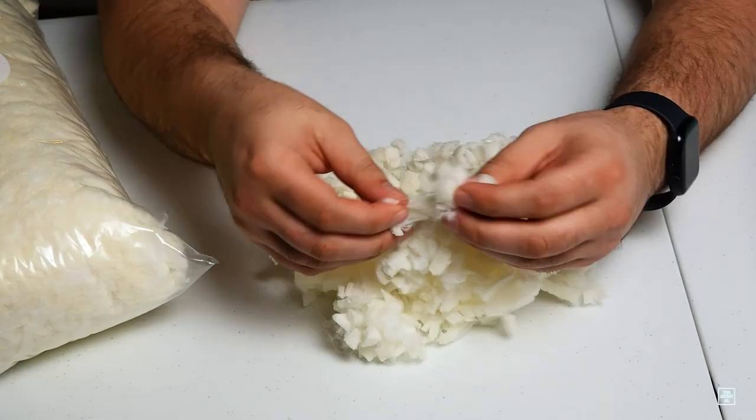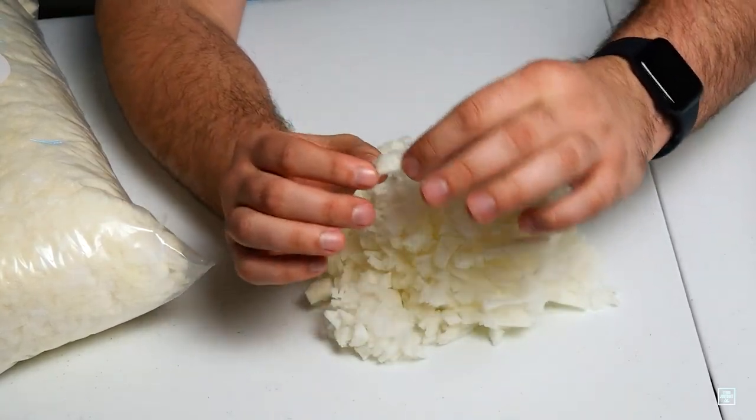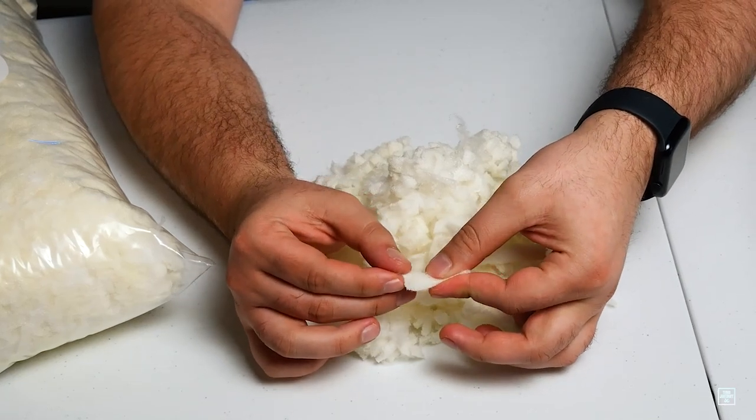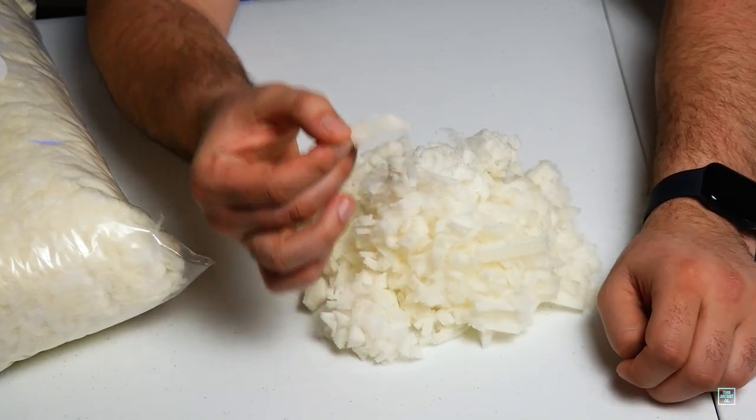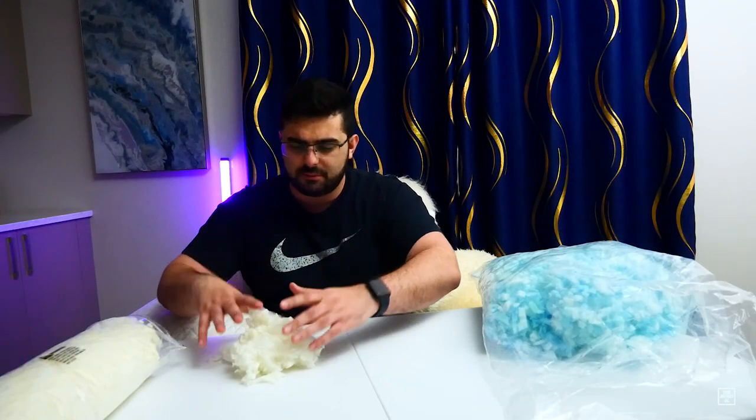It's mostly, I would say, like 80% memory foam and maybe 10% this other stringy foam. And I think all the foam pieces are the same kind of foam. They're kind of light and airy. Yeah, they mush together really well.